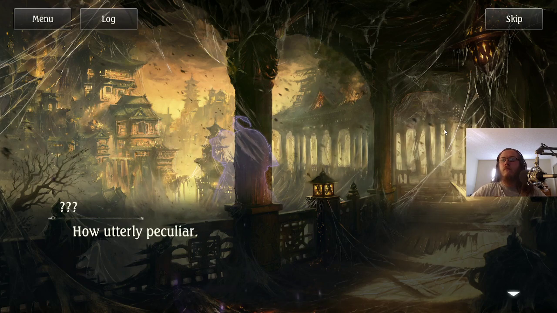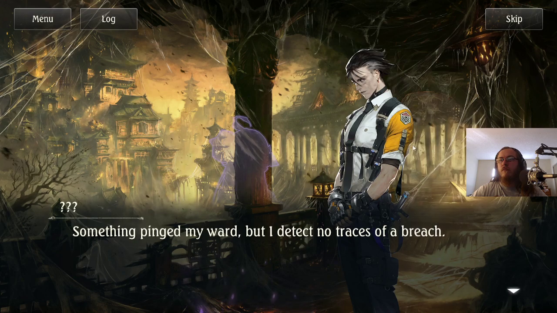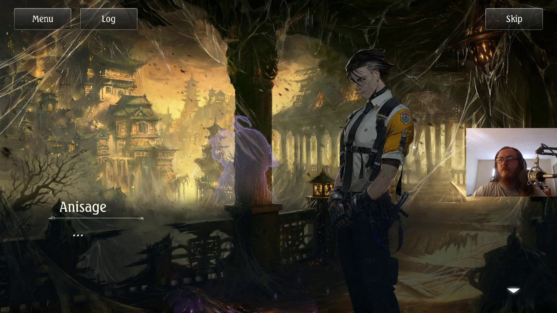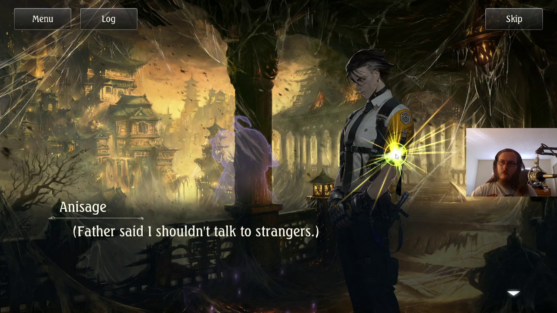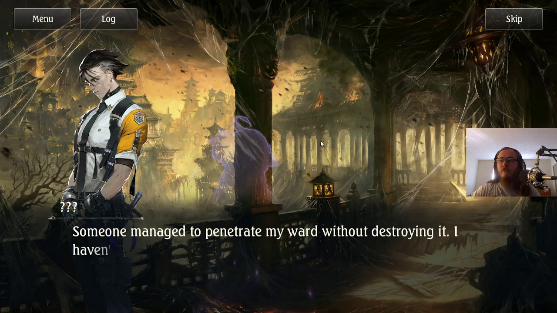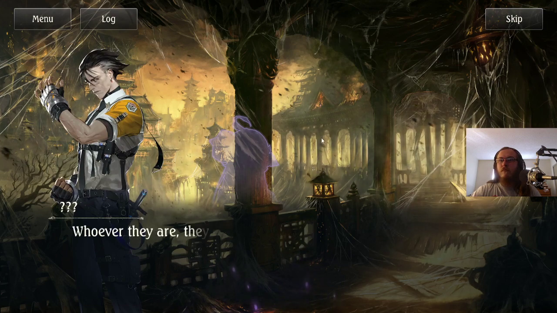How utterly peculiar. Something pinged my ward, but I detect no traces of a breach. I can't see anyone either. Most peculiar indeed. Saito. Father said I shouldn't talk to strangers. Besides, there's something about this man. He's scary. And a little bit insensitive. Someone managed to penetrate my ward without destroying it. I haven't felt anything disturb its sense, which means whoever they are, they're still here.